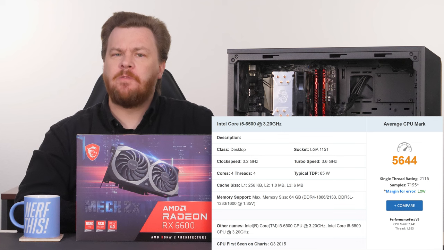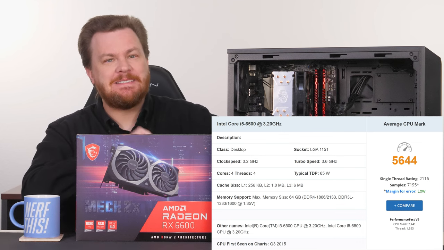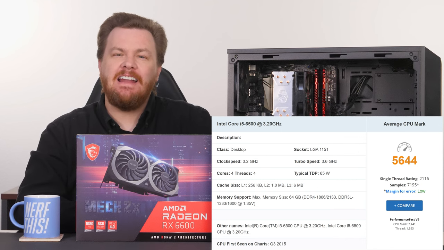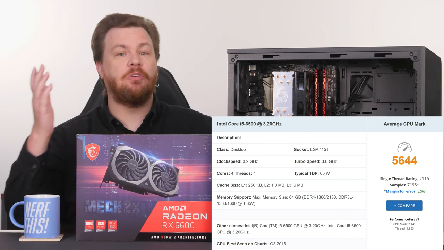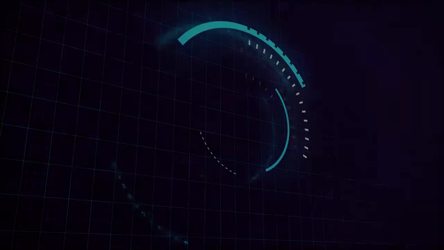While 4 cores and 4 threads from 2015, that was a hot minute ago, might seem old by today's standards, not every game needs an i9 or an RTX 4090 to play well. Today, I'm going to show you 22 different games tested using a $200 RX 6600 installed on this PC and show you just how far you can push this old PC with a modest graphics card upgrade. Now, without further ado, please grab a drink, grab a snack, and let's get into it.